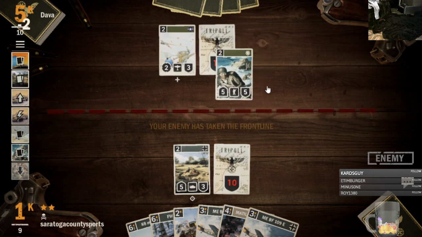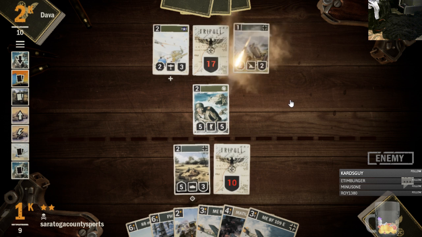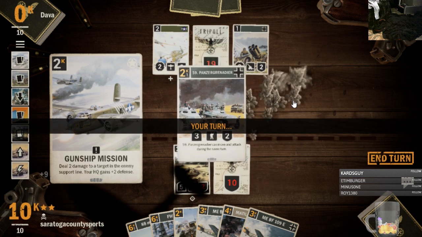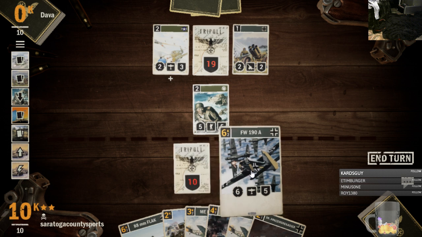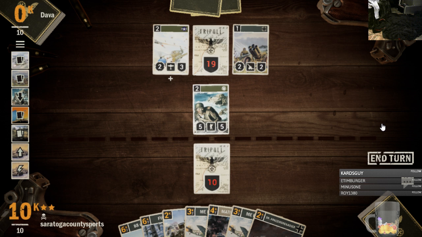Let's see if they're going to move up. Okay. And a Nebelwerfer for their own, sure. And a gunship mission. Jeez, our opponent's got it all. I thought we were looking really good here, and we are not. Let's see. Jeez, what do we do in this spot? We don't have any blitz stuff. We don't have any removal in hand that helps.